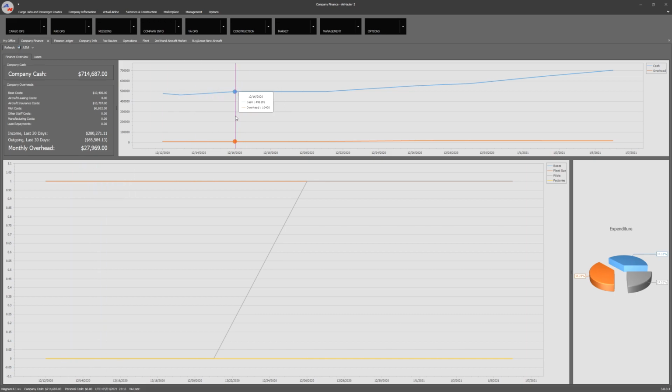My scheduled passenger routes, which have earned me about $150,000 over 10 days, absolutely easily cover my monthly overhead, and that's the key. They cover your overhead and put a nice little profit into your bank. So let's take a look at some more of the detail around that.